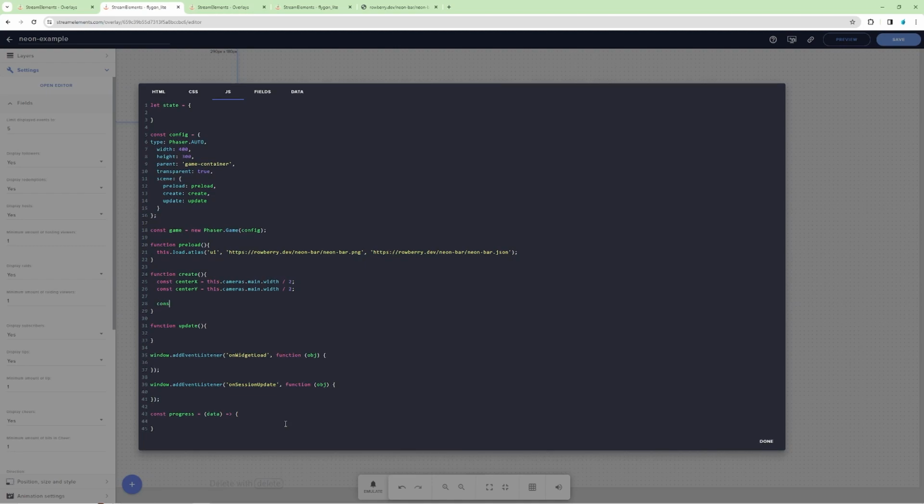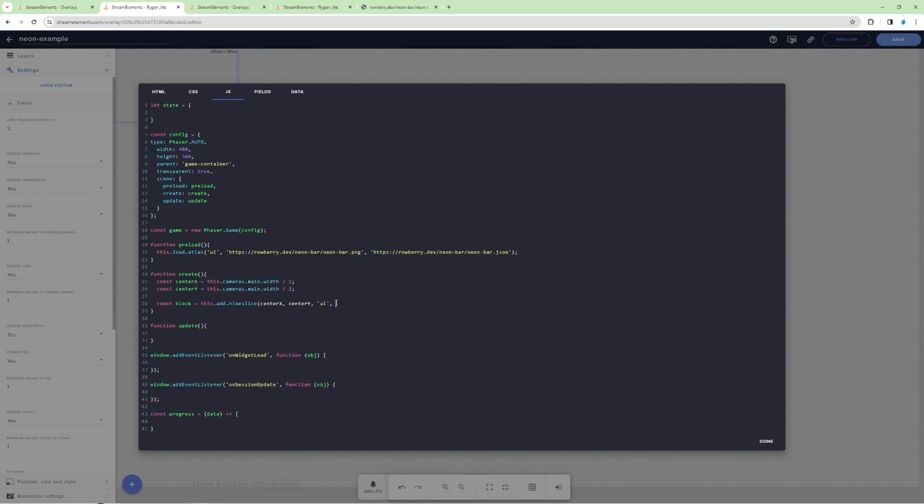Okay, now we can show the bars. So I'll do const block equals this.add.nineslice. Nine slice is a special type of object that's used for creating scalable game elements that maintain their proportions when resized. So they're great for creating UI elements, and we will use that to load in the asset. Let's pass it the centerX and centerY for the position. The key is UI. That is the key to our atlas that we set here.